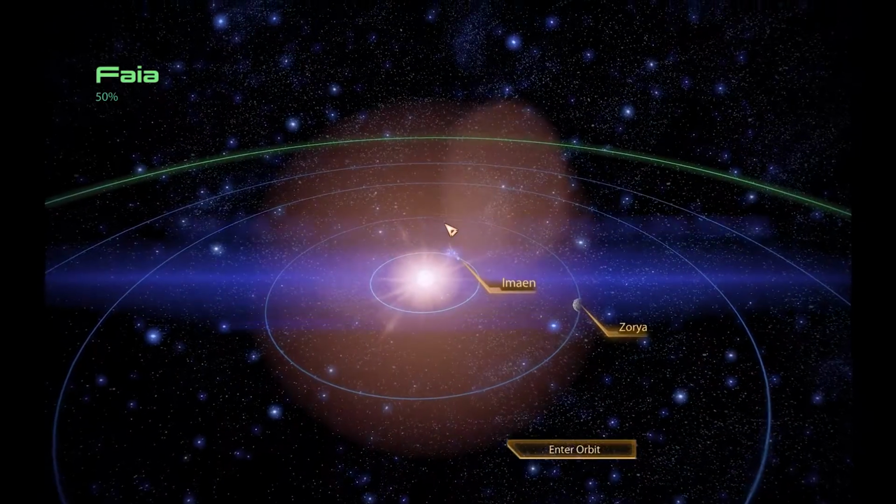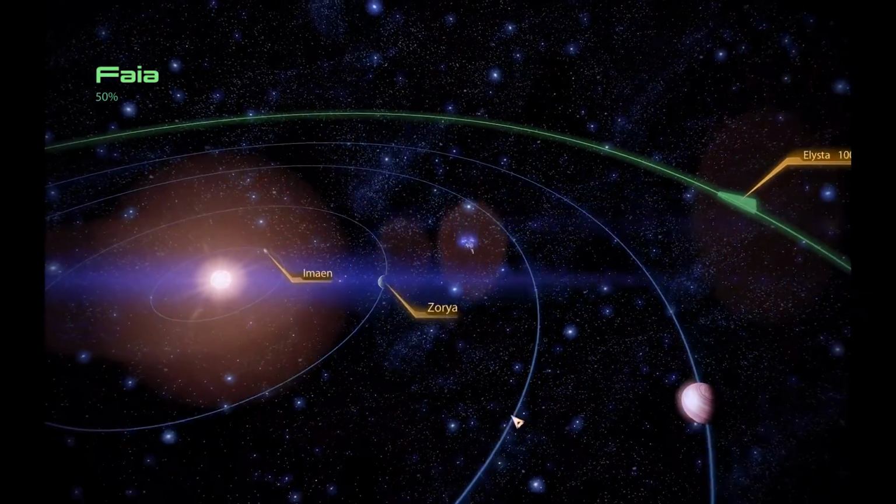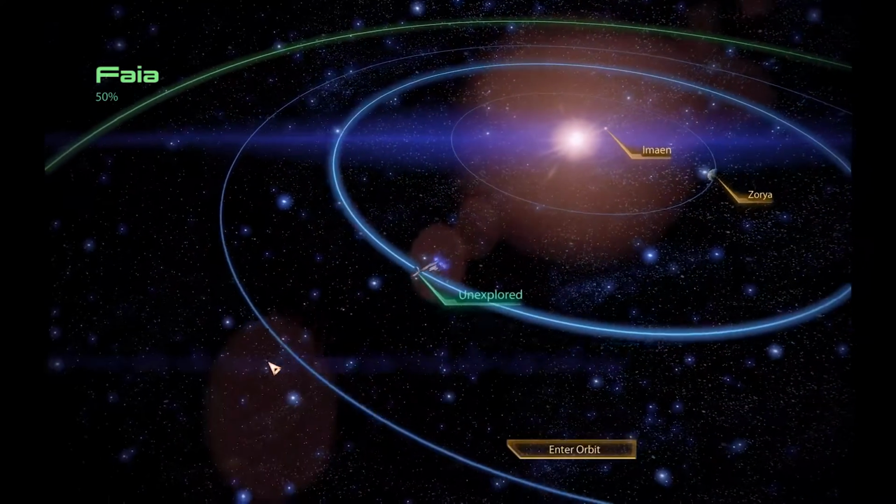I like how when the planet descriptions are like, oh, there's nothing here, there's nothing worth bothering about here, and then you scan it and it's like, it's rich. Okay.